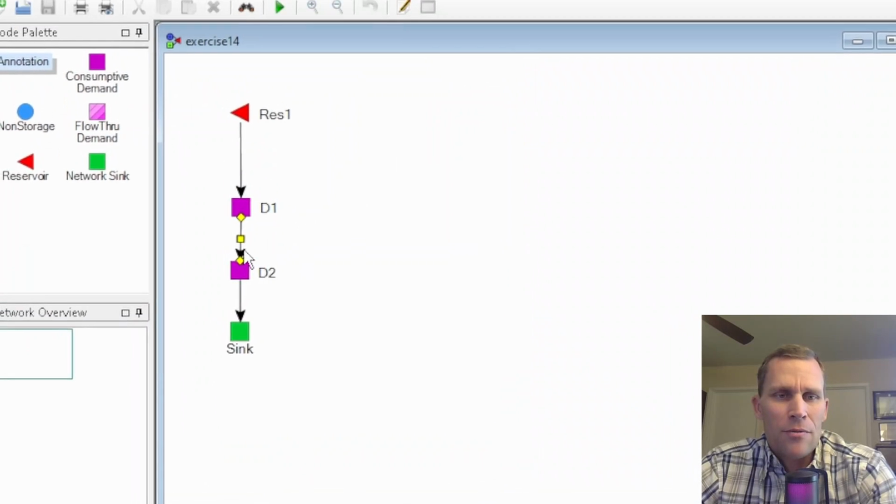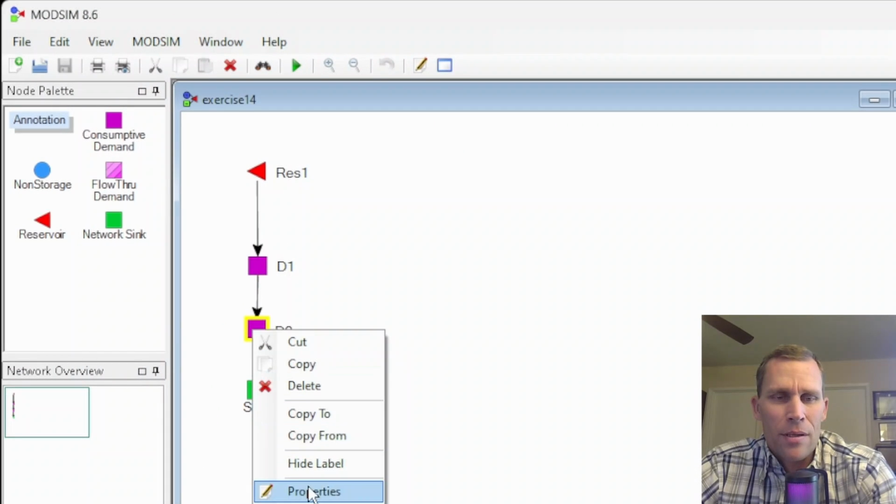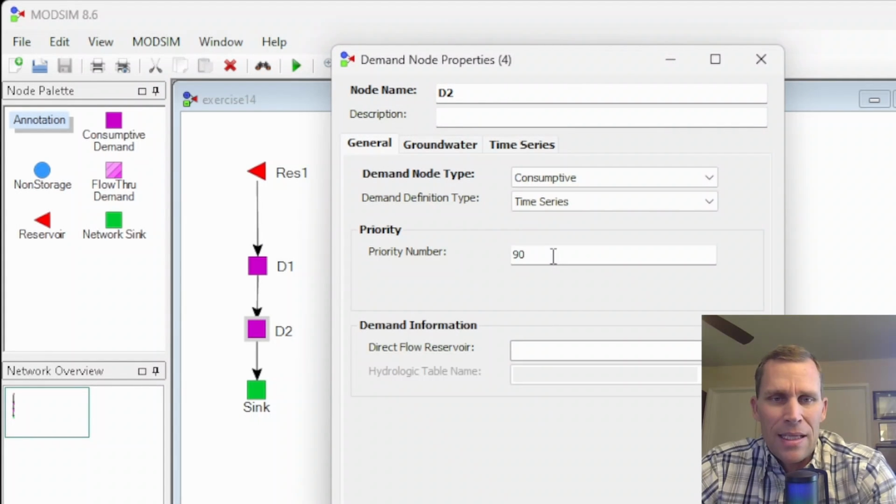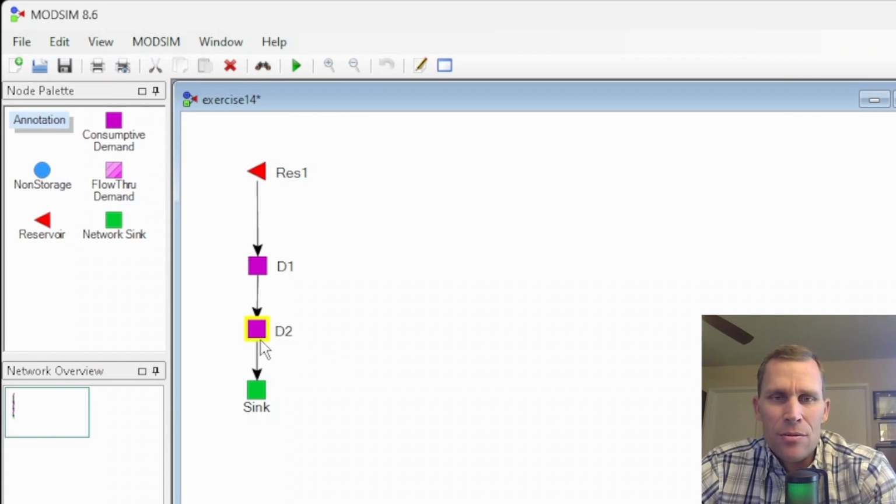All right. Next, what I'm going to do is modify the priority here at D2. Originally it was set to 90, just like D1. Now I'm going to set it to 80. Okay, apply and OK. With D2 priority set to 80, it's now 200 cost less than reservoir 1, which means any link cost that's less than 200 will still get flow to this node D2. And any cost less than 100 would also deliver to D1.